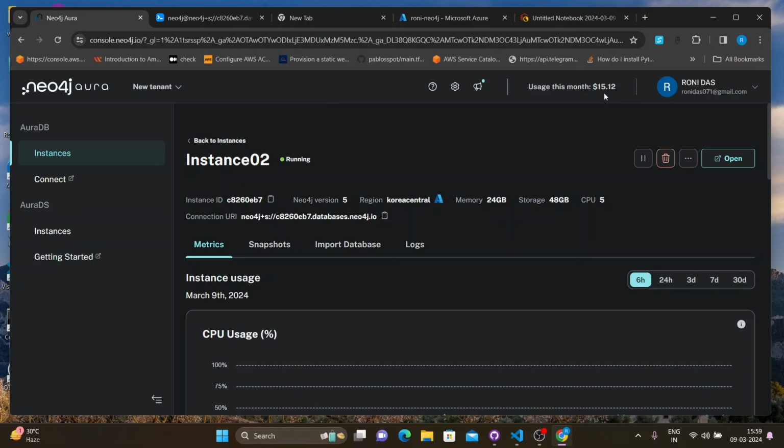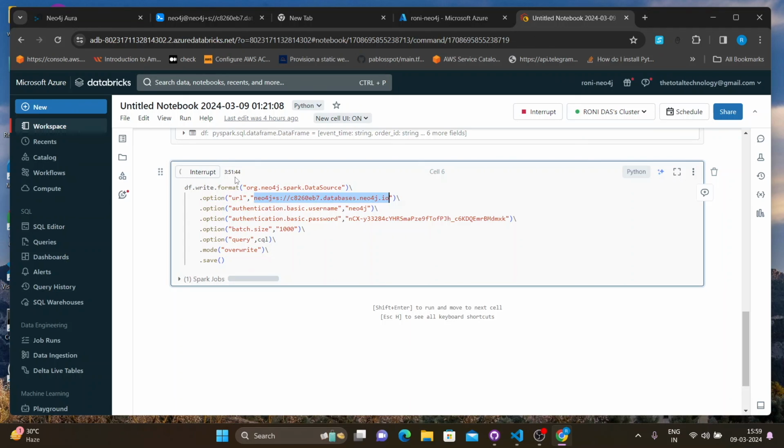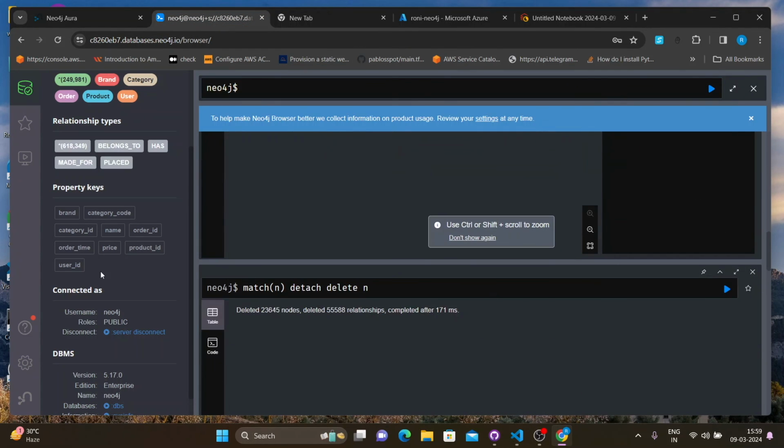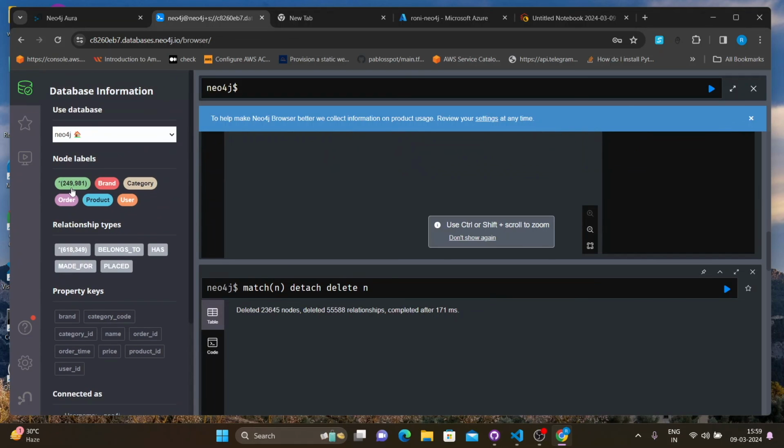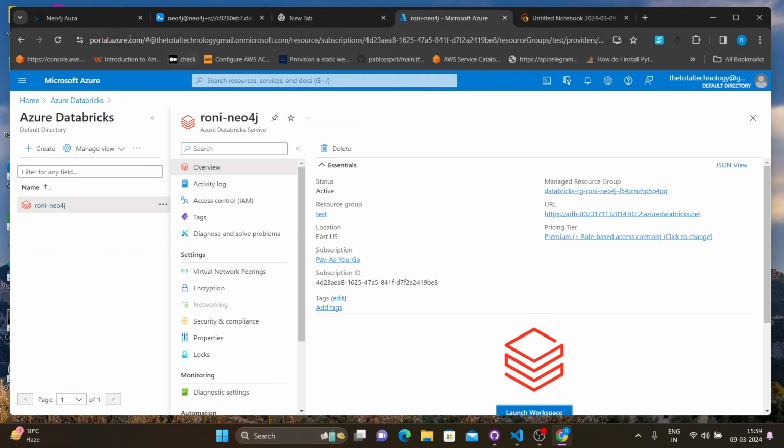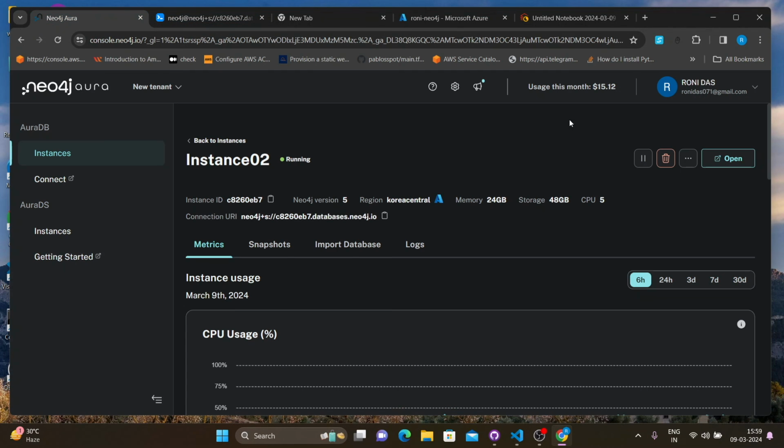So basically it is running for almost 4 hours. Let me check how many hours it is running. So almost 4 hours, right? In 4 hours, how many nodes did I load? Let me check here. In 4 hours I have almost loaded 2.49k nodes and almost 620,000 relationships, and 250,000 nodes, right? And the cost of 4 hours, if I just go here, yes, is almost $15.